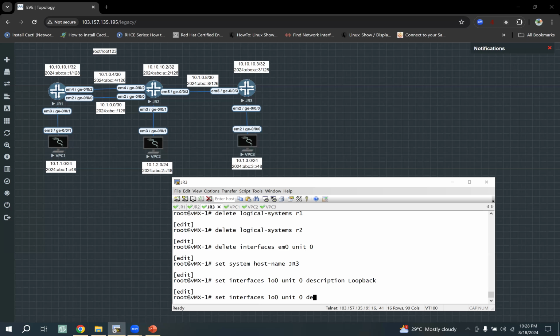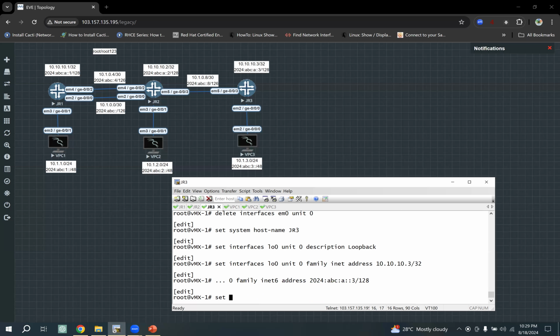The IPv4 address, family inet address, will be 10.10.10.3/32, and for IPv6, inet6 address will be 2024:ABC:A::3/128.